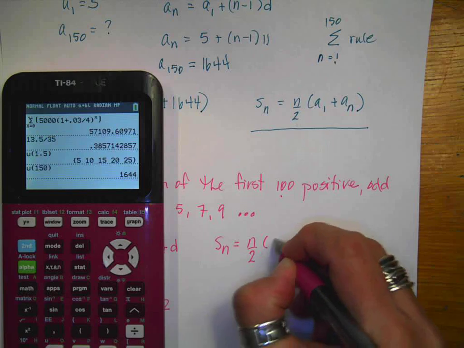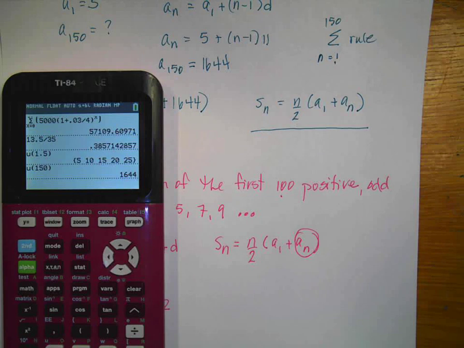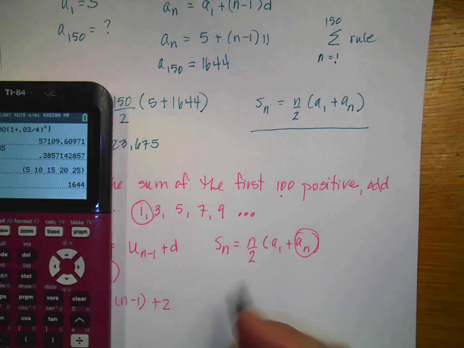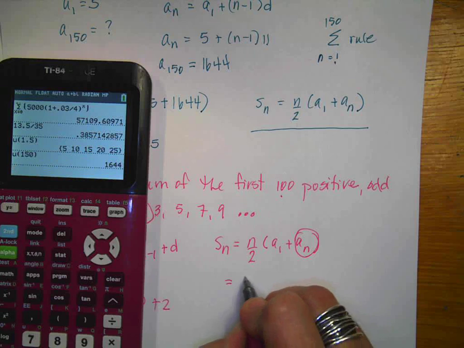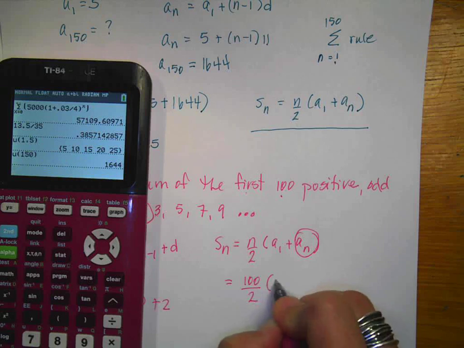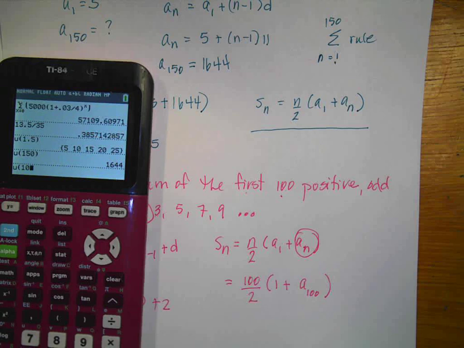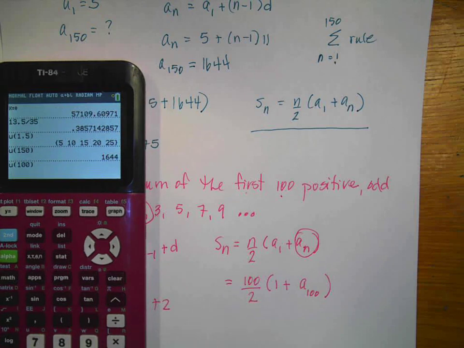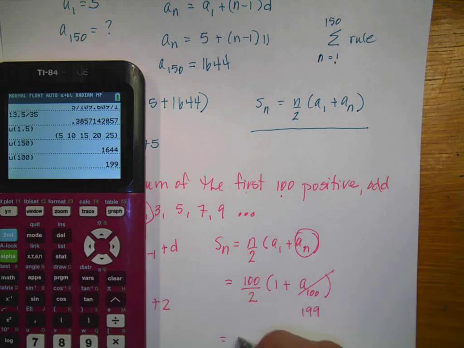Okay. So if I use my summation formula, it is n over 2 times a sub 1 plus a sub n. This is the term that I don't know, but I'm going to use my calculator to find it. Let me just set this up. So I'm summing 100, because it says find the first 100 terms, divided by 2. A sub 1 was 1. This is the term we need to find, and that's going to be a sub 100. So let's use our handy-dandy grapher and find the 100th term. Okay, and when we do that, we get that it's 199. So then I'm going to put my 199 here.